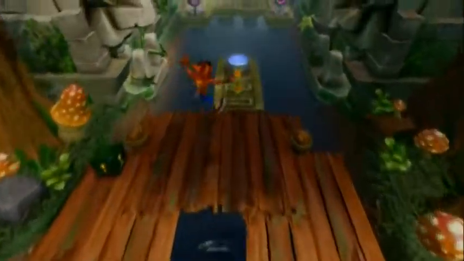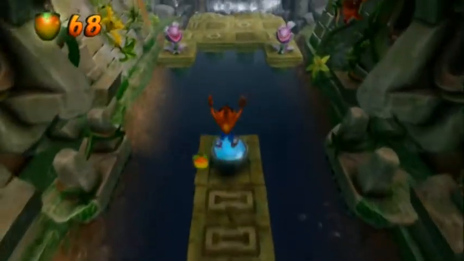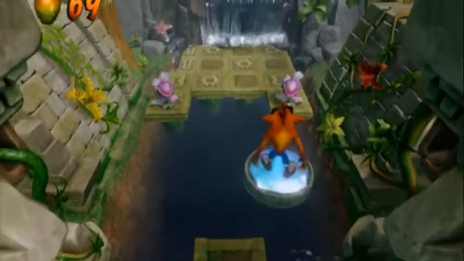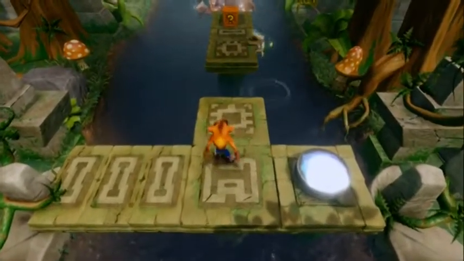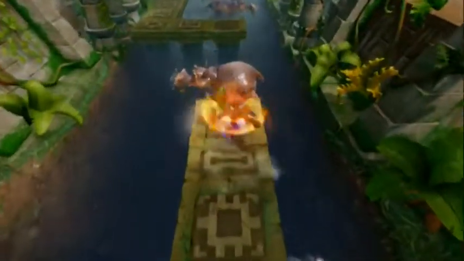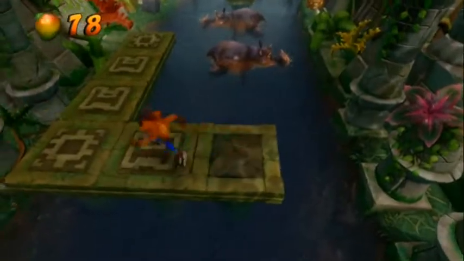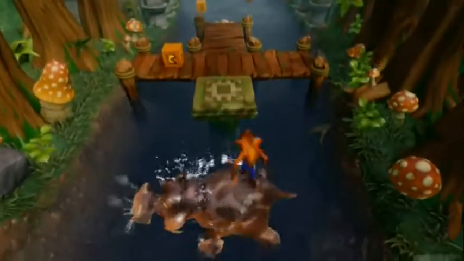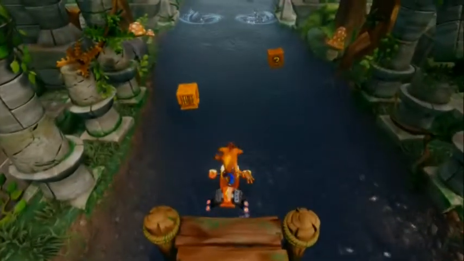All right, so let's go over here though. Make sure you hit the nitro crate there, and we get to go back over there. Looks like there will be something over there by those plants, with that platform over there. That could actually be a good spot to have an Easter egg. I wonder if that's a Fake Crash spot. That's about where Fake Crash can show up in this one, because, like the first game, Fake Crash will start showing up after you beat the game. I wonder if that's one of the spots where Fake Crash can show up, like as an Easter egg.